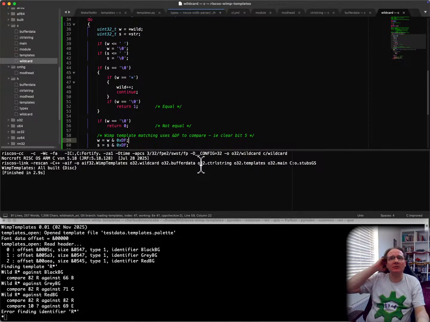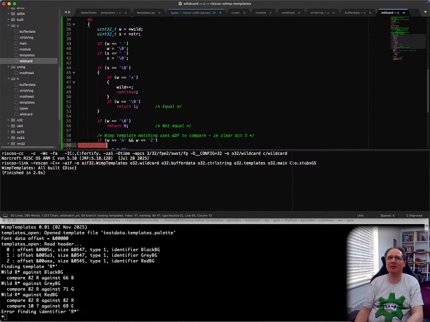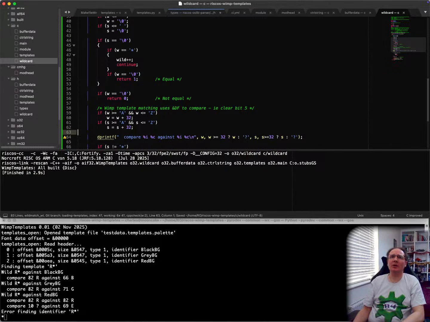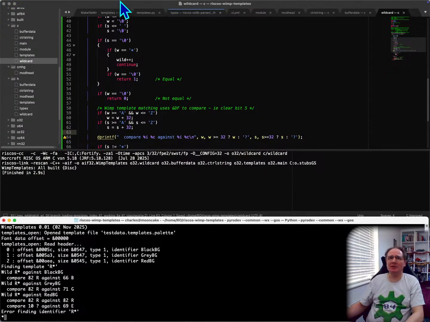I may just change this to be a more sane comparison because I'm a little bit confused about it. Yeah, we'll do it like this. I mean, it's not doing the same thing, but just because that's not doing the right thing and I'm not sure why. My brain isn't quite with it. Somebody else can work out what's going wrong at a later date, I think.